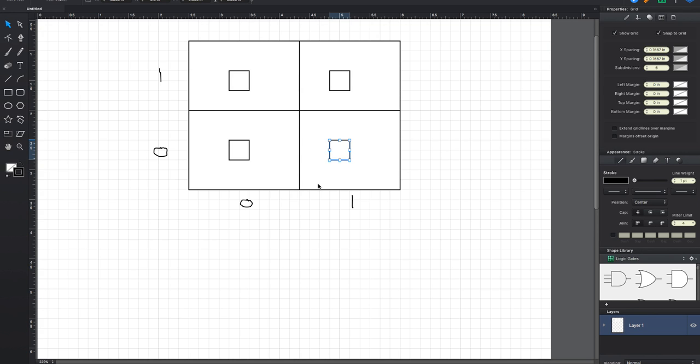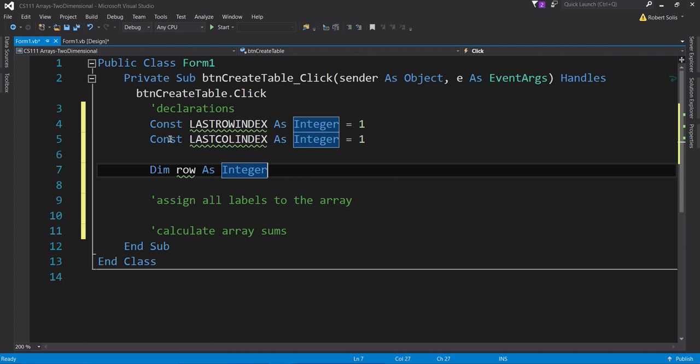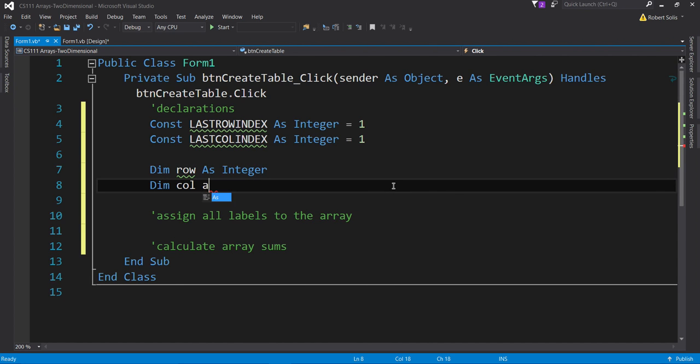I do actually want to put the labels in this array, because once I have this with an array, I can use loops to access this label, which is the same thing as 0, 0. This label is 1, 1. This label is 0, 1, where the row comes first, then the column comes next. So I actually am creating an array of labels. So let me go back over here, go back to the code area, and I'm going to need a column counter. So we'll say integer.